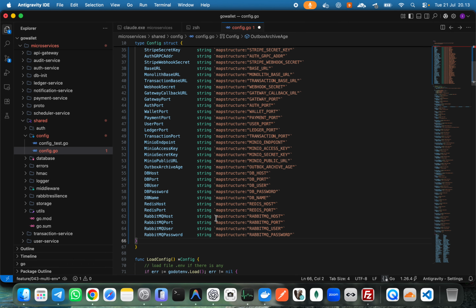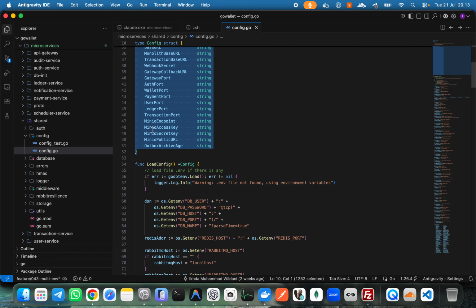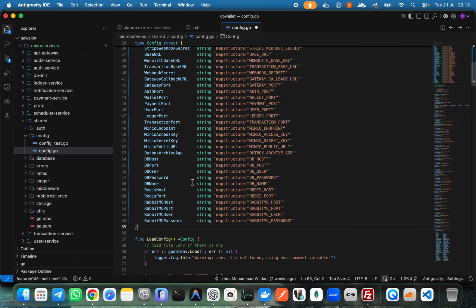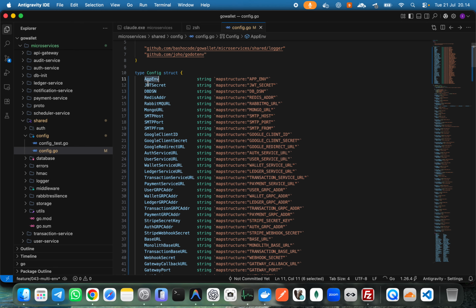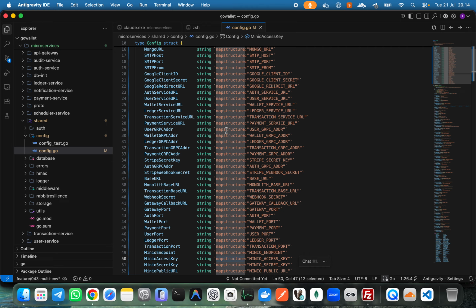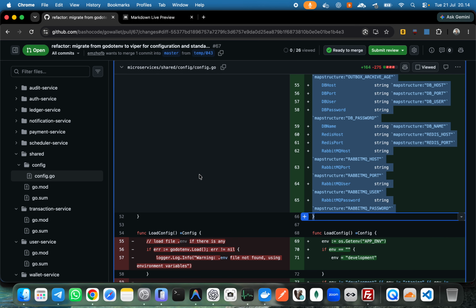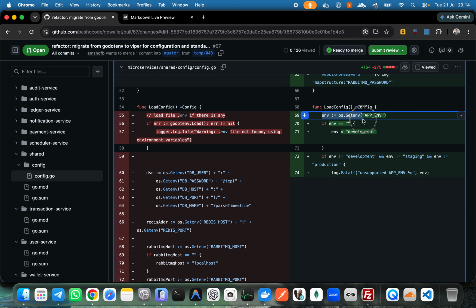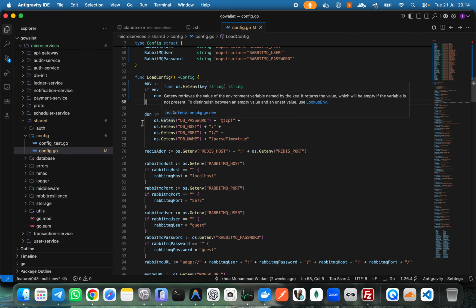Okay, sorry, we need to change from here to here, outbox. Okay, this one should be fine with the app env and so on. We use mapstructure here, and then we change the load env to something like this.